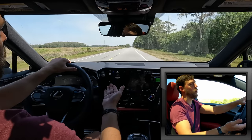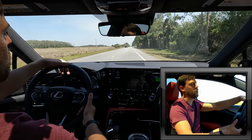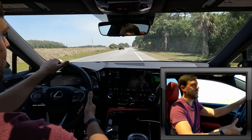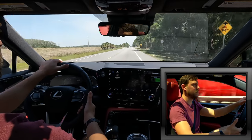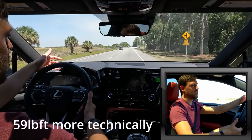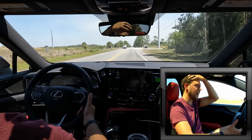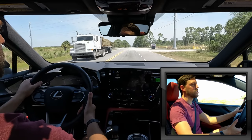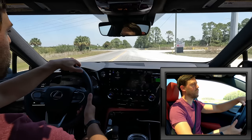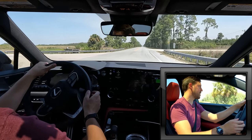You know, the best part about this engine is probably going to be the immediate torque boost compared to the outgoing model that had just around 258 pound-feet of torque. This has about 50 more pound-feet of torque, and you're going to feel it most when you're passing people and just getting around town, but it doesn't have all that much top-end power. It definitely feels a little bit more like Mazda's 2.5 liter Skyactiv G-Turbo engine.